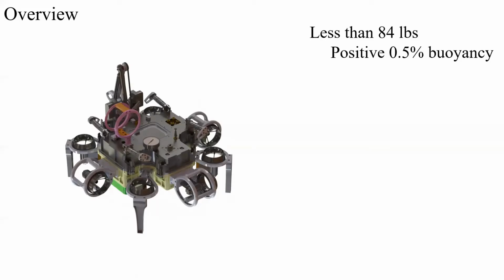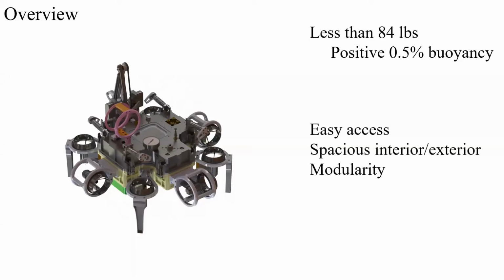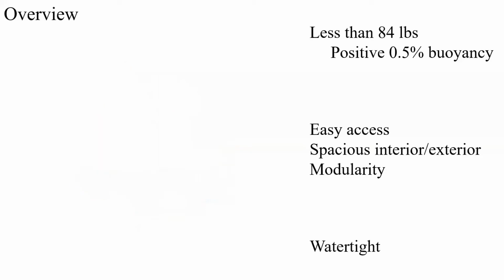The hull will take up much of this weight, and we would like it to provide a spacious interior for adequate electronics, easy access to that interior for debugging, and plenty of exterior space to attach critical systems such as manipulators or thrusters. But we must balance the pros and cons of such an interior with a safer and sometimes more utilitarian modular system. And of course, it must all be watertight.